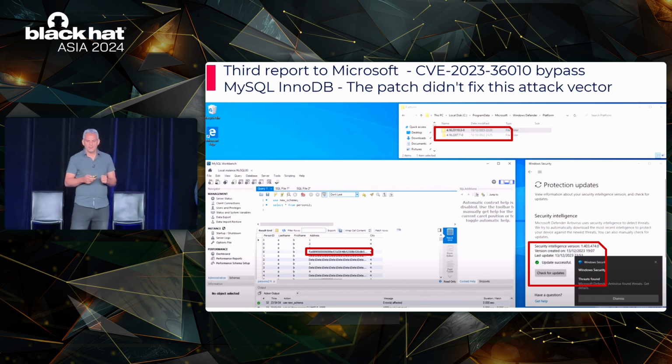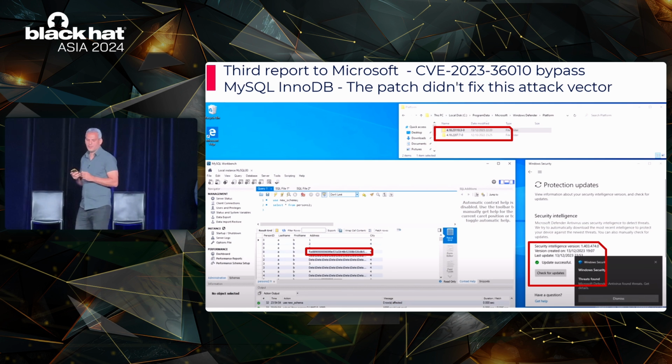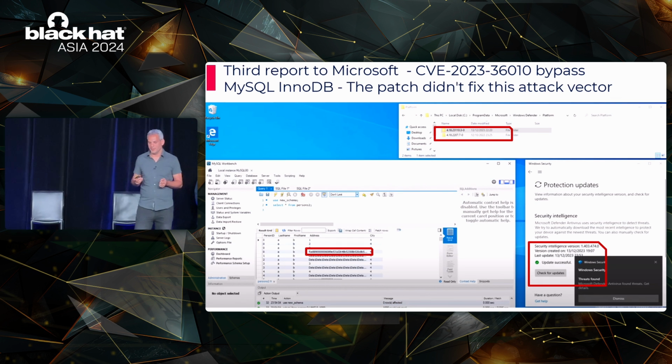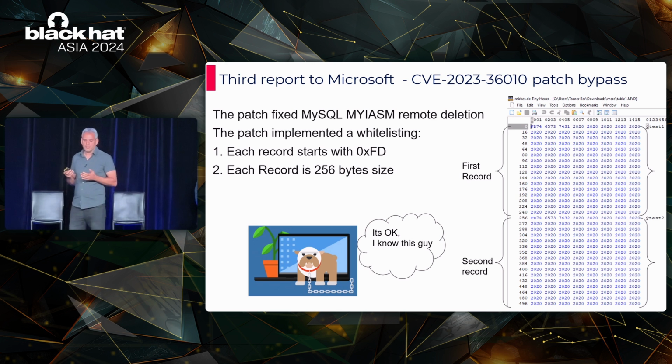The patch did not fix remote deletion of MySQL InnoDB at all. You can see that it's a fully updated Defender in December, including the patch, and the signature was inserted into the DB, which triggers Defender. So let's see if the patch added logic to the MySQL MyISAM remote deletion.